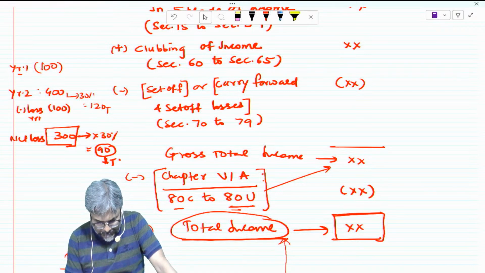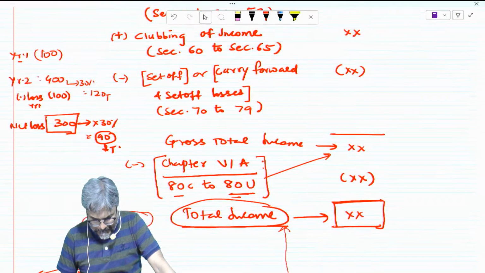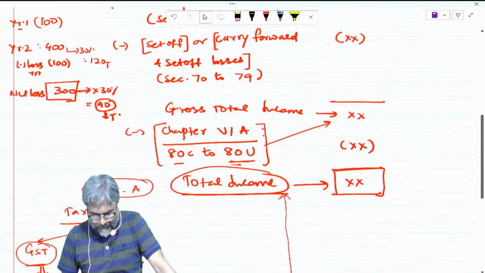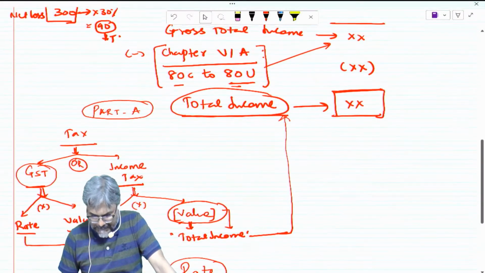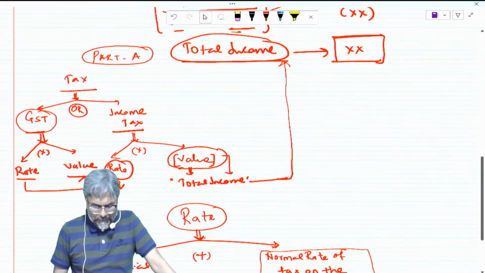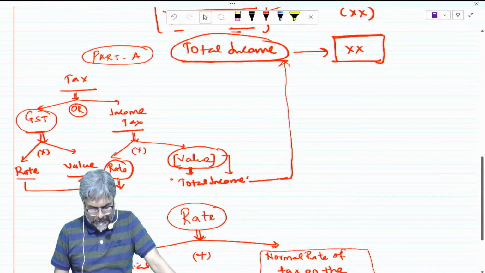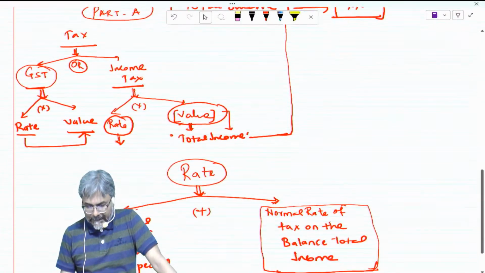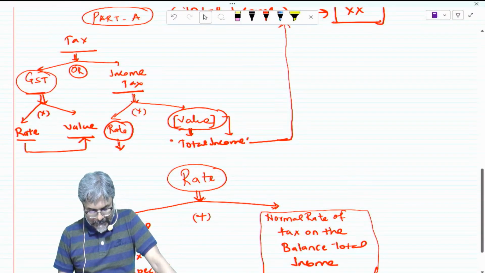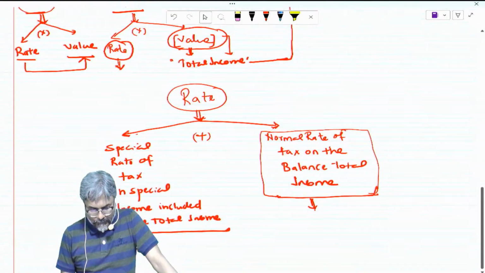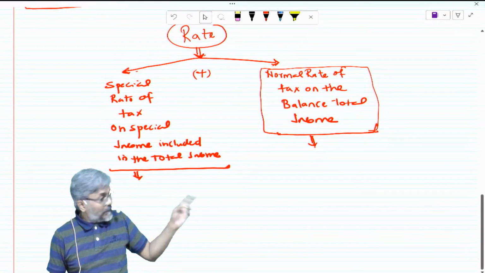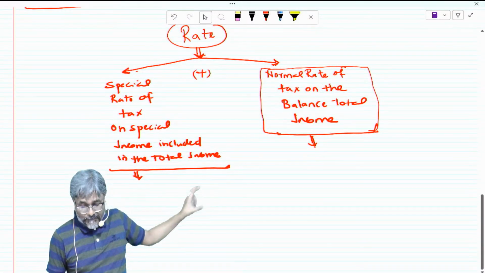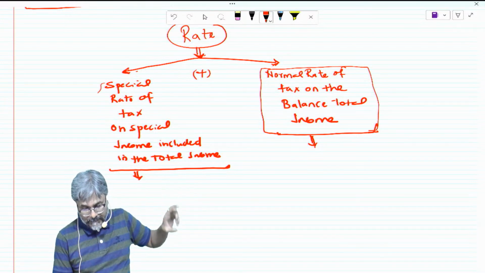in this particular context, students, if you all see over here, what happens? On the total income, you apply this particular rate, students. You have to apply this rate, and now let's focus on the rate part. Let's now only focus on the rate part. So far as the rate is concerned, students, be careful. The special rate of tax is applicable on the special income.